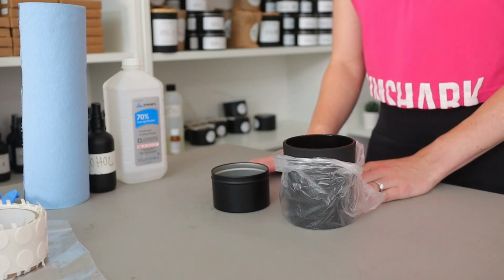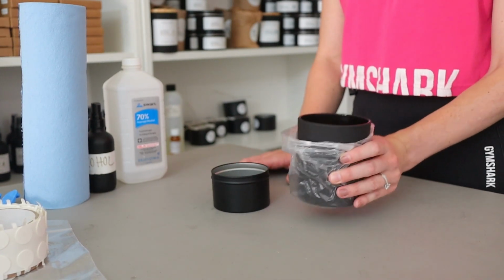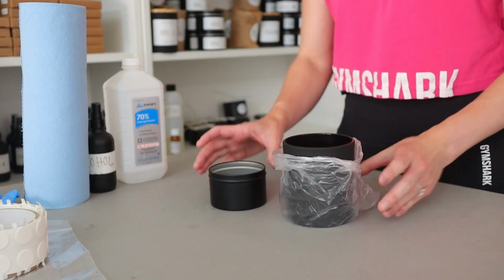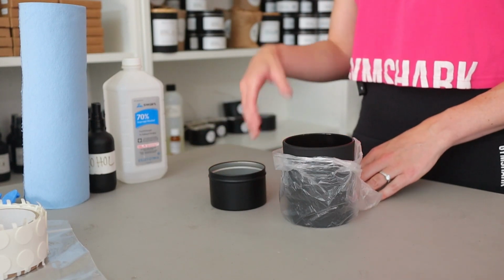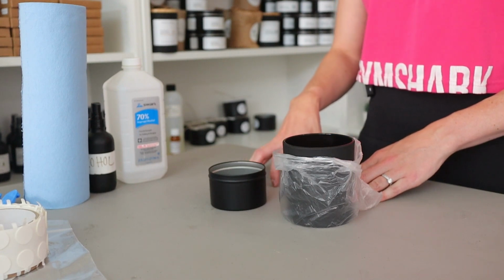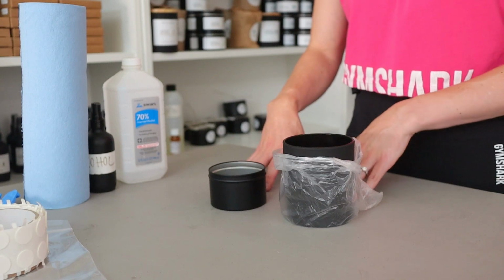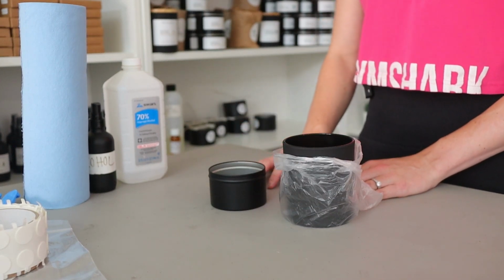And funny enough, I never even ended up making any candles out of that jar because I ended up finding these ones. And the reason why I knew that these were good for candle making was because I got them from an actual candle supplier. So that's definitely a surefire way to make sure that the jars that you are picking out to make candles out of are suitable. If you get it from a candle supplier, then it is almost guaranteed that they will be suitable for candle making.